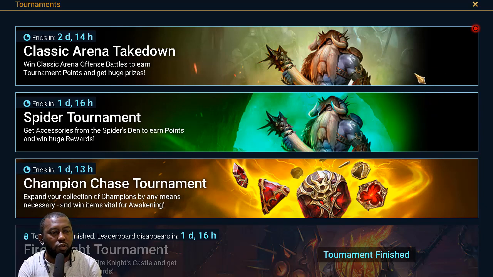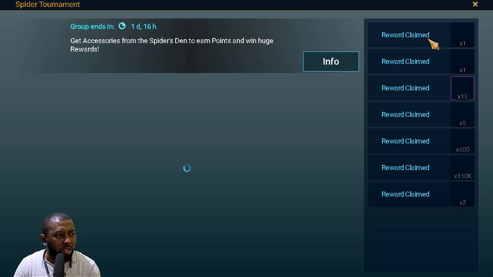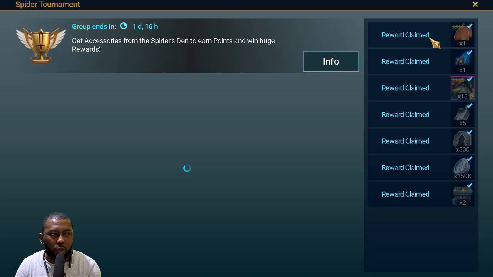Classic Arena is easy for us to complete, but there is no epic book for us to obtain right there, which is sad. And as for the spider tournament, I don't think it had anything nice for us to obtain in terms of books. Let's see. No, there was no book at the top right there. It was a 4-star chicken instead, but that's where I got this ancient shard from.